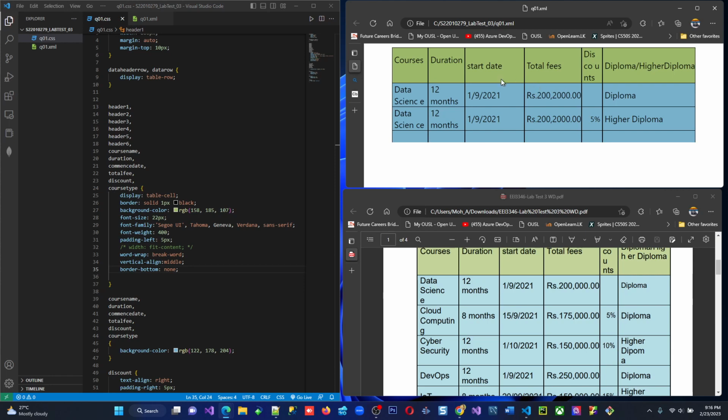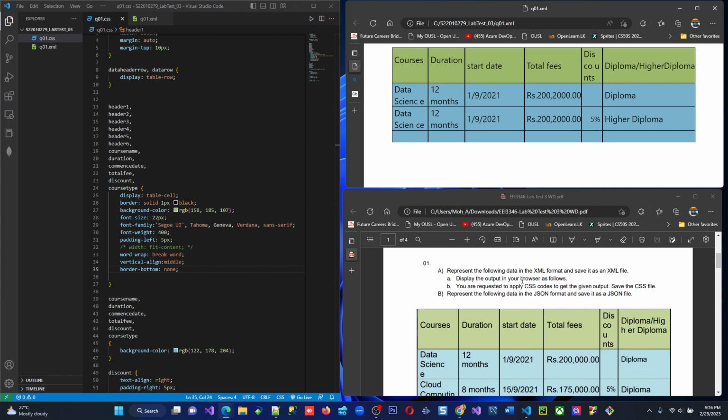Every cell has a complete border and I just hide the bottom border. This cell's top border is this cell's bottom border, right? So it's covering like a complete alignment, and then the horizontal line is thin and the vertical line is thick. This is what they did also here, so I just implemented it. Anyhow, the styling part is not the main thing.